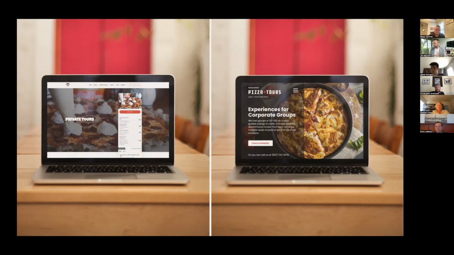And one of the small changes we made here with Chicago Pizza Tours, with his new site on the right versus his old site on the left, is that we changed it to a button that said check availability. We're anxious to test this to see what it does in the mind of the consumer when they have to think, oh, is it not available? Is this a little more exclusive? All of a sudden, the perceived value starts to go up.